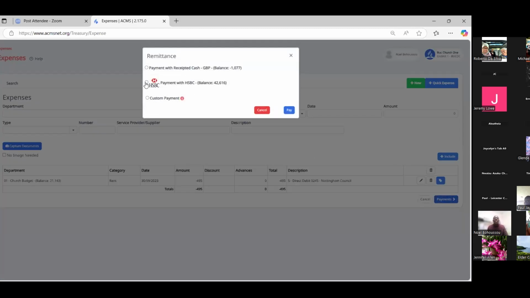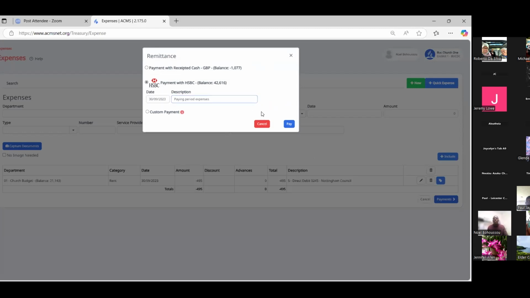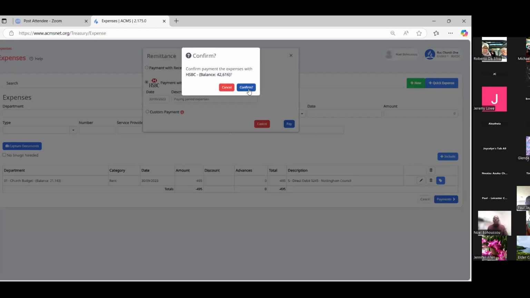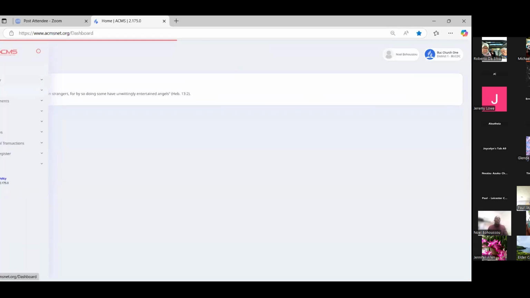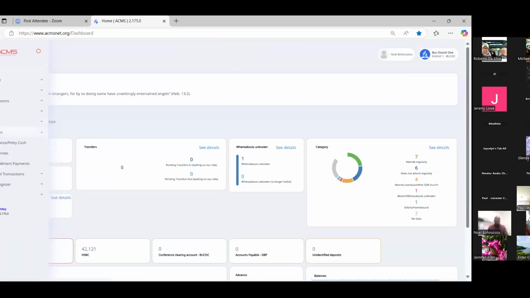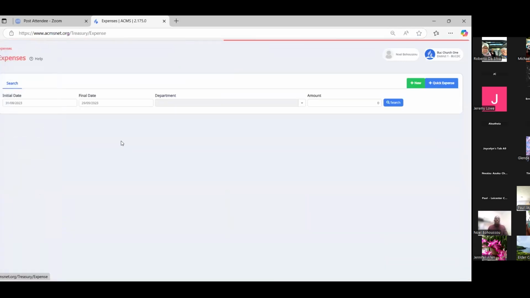And it selects this one and the description and click on pay and confirm. That is done. So the 3 expenses have been recorded. When you want to see what has been recorded, and if you are on home and you come back to expense, what I've put there disappears, you will come here and search for it.